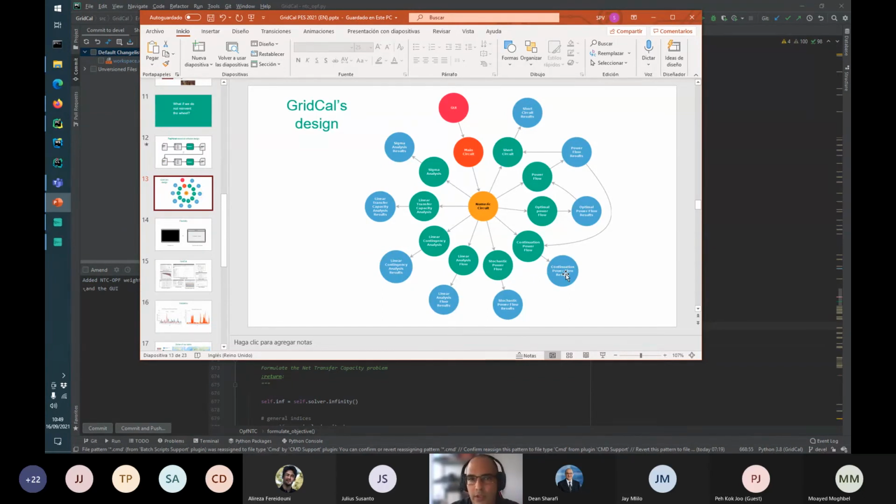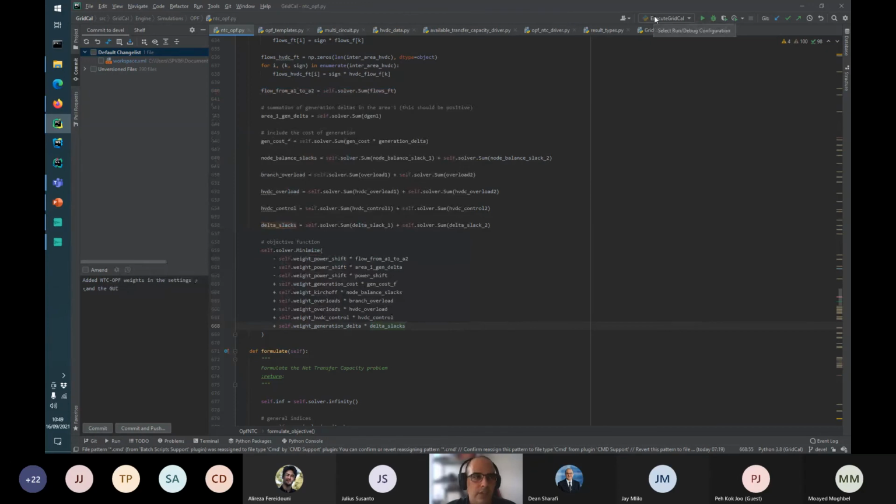And that is one of the main advantages of having the source code, that you can do anything, even if it is this very exotic HDVC control, even if it is something that no one else has ever done. But if you can formulate it and you can think about it, you can just do it.